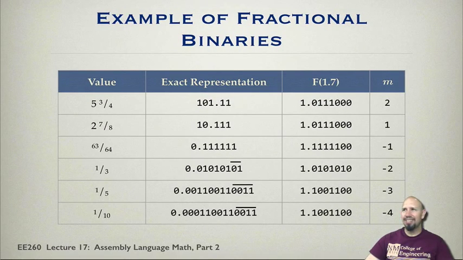radix point. So if we look, for example, at this number, 5 3/4, you can express it as a binary this way. So 5 is actually this portion. The 3/4 is given by this expression. I can represent that in what is called fixed point 1.7, which is a standard.